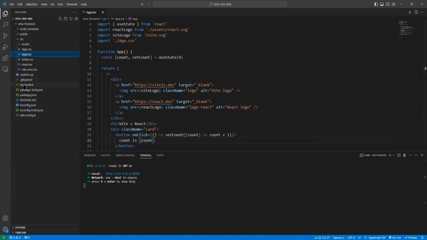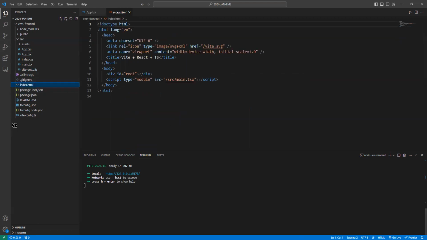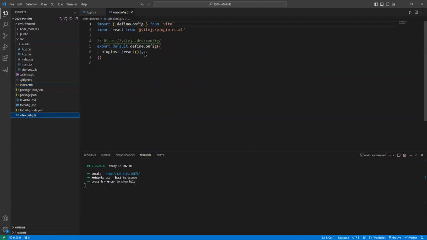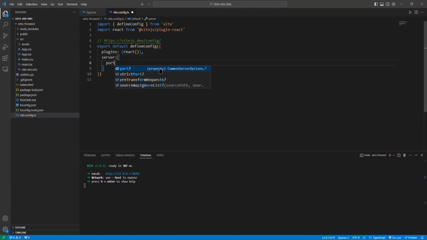Now coming to the project flow. Let me change the port number first. Here the vite.config.ts file is there. Any configuration files, other than JS code, you can write as .ts files. Coming here, under server, add the port.